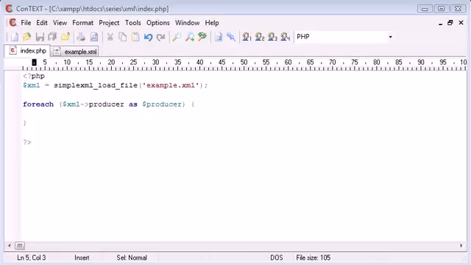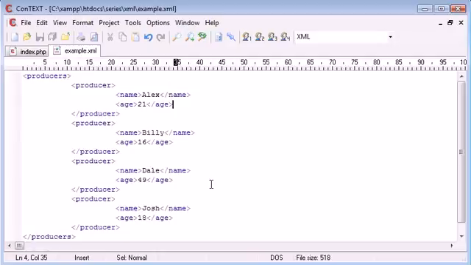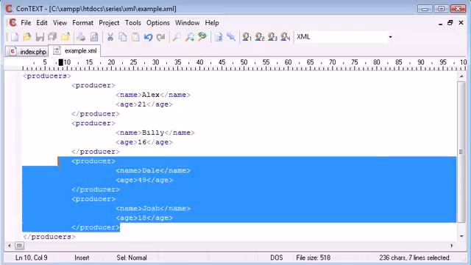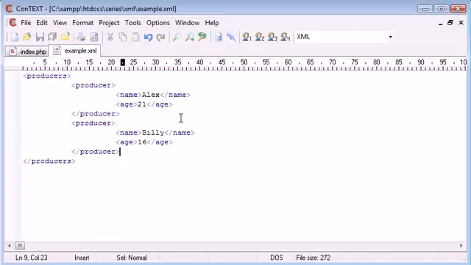Now, in this tutorial, I'm going to be slightly advancing on the last part of looking at simple XML, and this time we're going to deal with what happens if we have child elements inside of our XML document. So at the moment, our XML document looks like this. We have currently 4 producers. However, what happens if we want to add some further information about these producers? And I don't mean further information about credentials like their name or their age. And let's just delete these 2 so we can keep an eye on what's going on here.